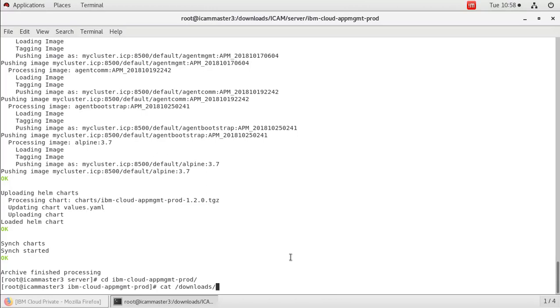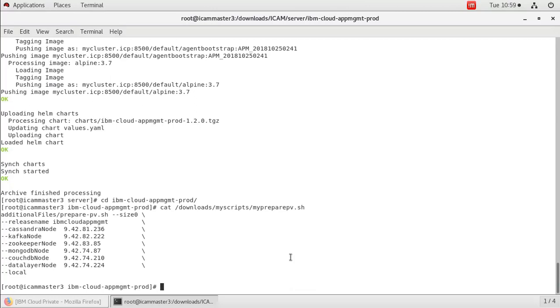Let's review another script called mypreparepv, which I've created to run the preparepv command. The preparepv command is found under the additional files folder on the current directory we're in. It takes multiple operands, which is why it's easier to put in a script. Size 0 indicates this is a small demonstration environment.